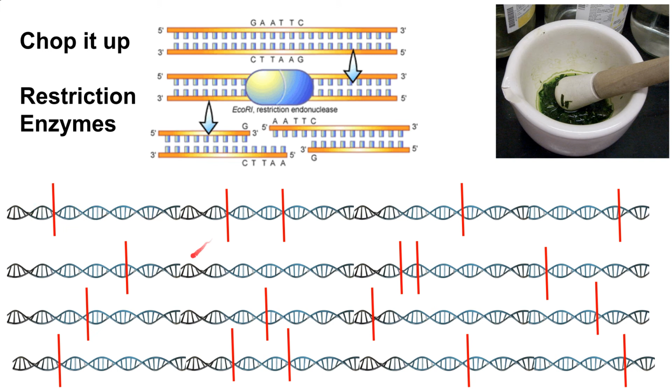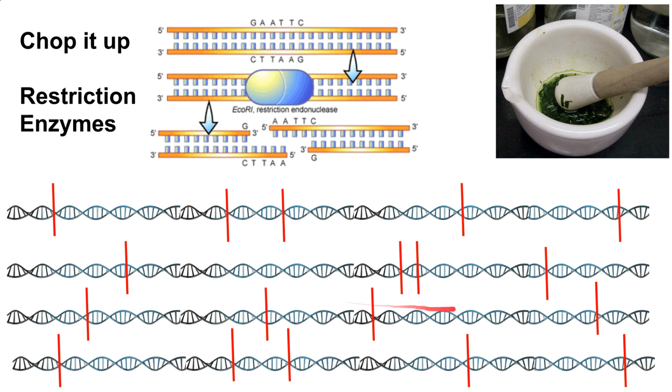Now, for the next person, again, they're still human. We still have very similar DNA codes. However, maybe it finds this sequence here and it cuts it. And then it doesn't find it for a while and then it cuts it, but then it finds it right again and it cuts it again and it cuts it. And we have different lengths of bits of DNA code after this sequence is cut compared to this sequence. Same thing with the third sample here. Cuts, cuts, cuts, cuts, different lengths.